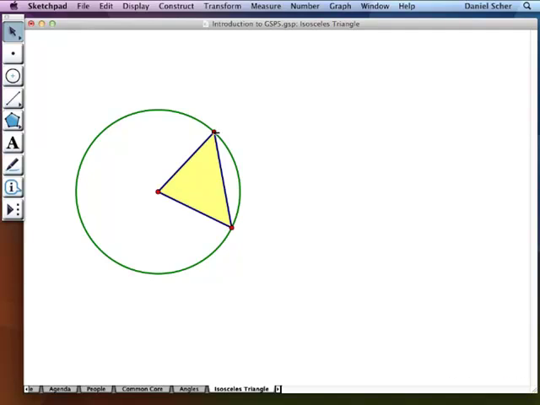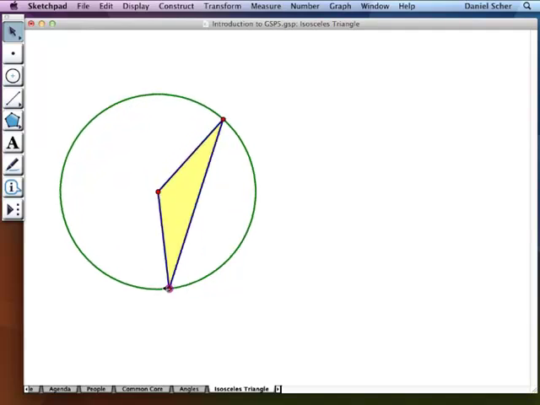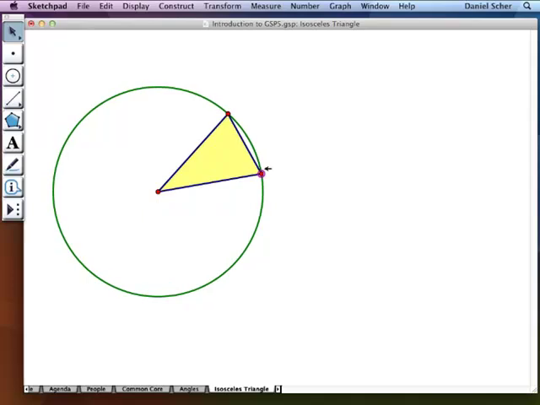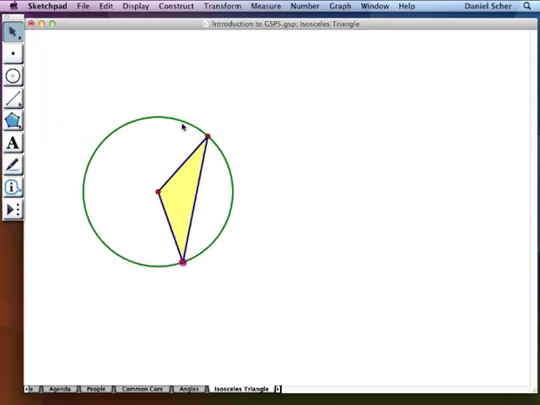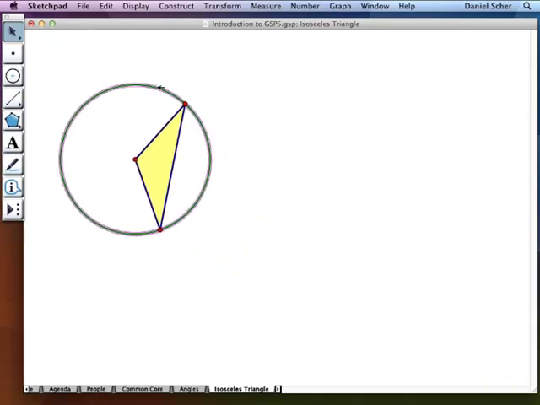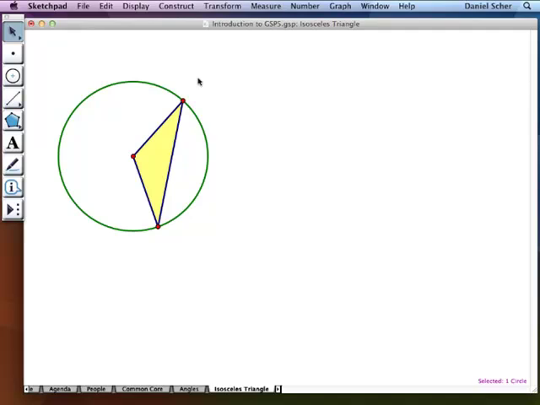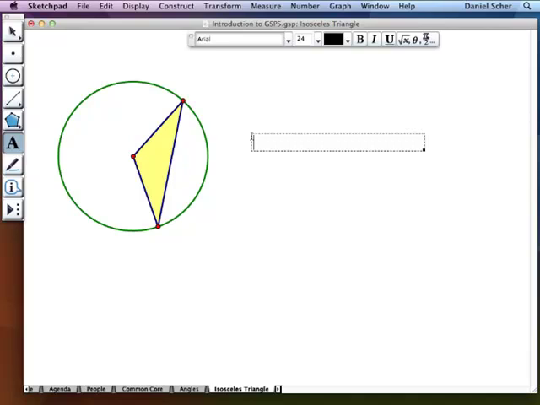So here we have our isosceles triangle, and just to check, yep, it stays isosceles because we constructed it to be. And now imagine that I'm a student and I would like to say something about why I think this is isosceles. So I'd like to be able to communicate that to my class, that very important Common Core practice standard. So I will choose the text tool, and I will start typing.